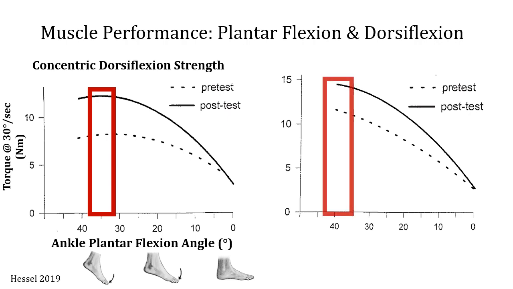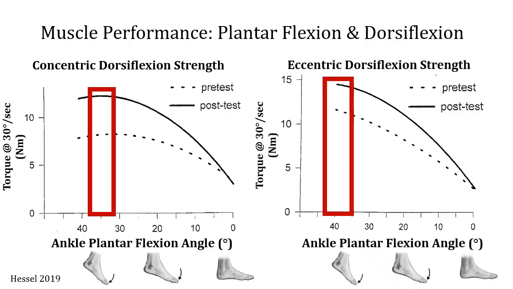And so this is looking at a concentric and then an eccentric dorsiflexion strength respectively. Obviously noting that in the eccentric figure here, unlike what was shown in the previous graph, just out of convention in the way that the graph was set up, the force here is not representing the negative, but it's still a normal strength curvature that mimics that of the concentric.